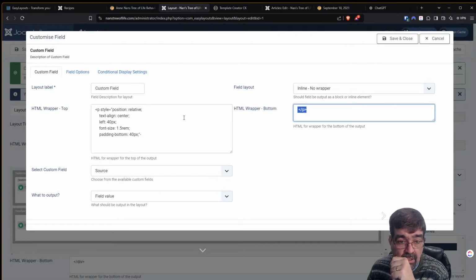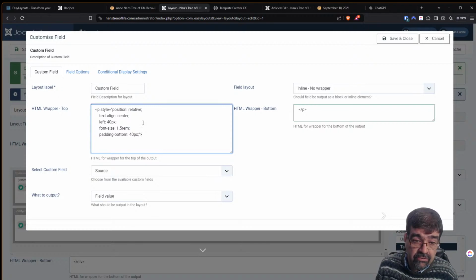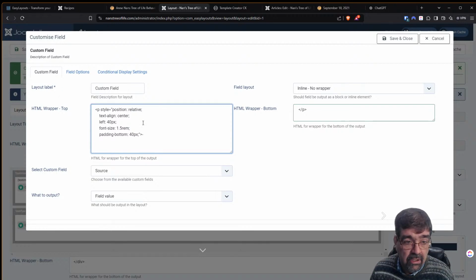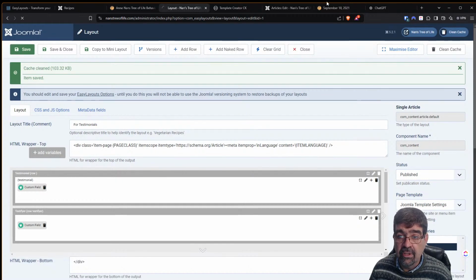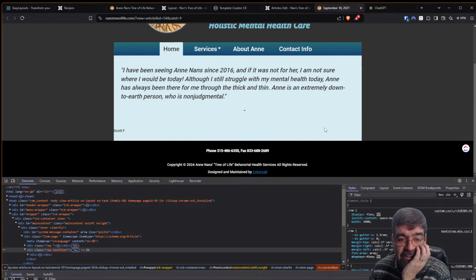Okay, reading what it got right. Paragraph, relative. Yeah, you're saying to put the... Oh, yeah, okay, I need to close this. You're right, I didn't close it. All right. Got you. I was thinking you were talking about closing it down here. But, all right, so let's just save. Wow, I got the dash. Okay, hold on.